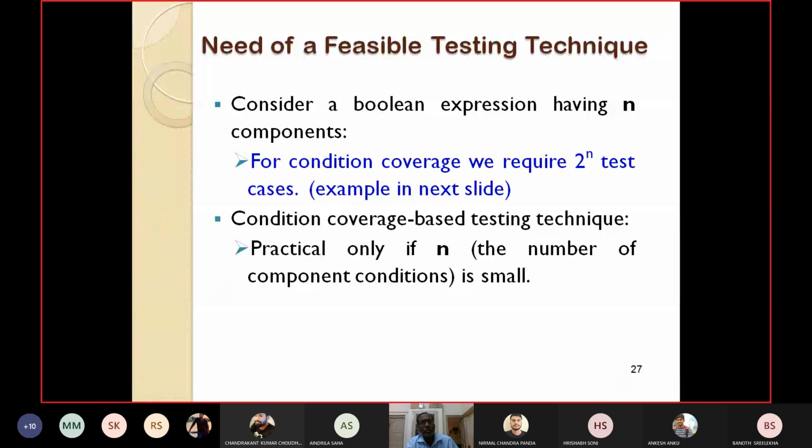That's why there is a need for a feasible testing technique. We have to develop another technique where the number of test cases will not grow exponentially and can be managed easily. Let's see what that method is.